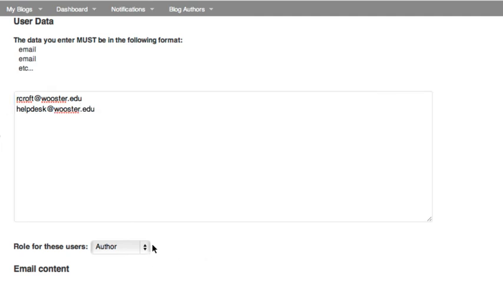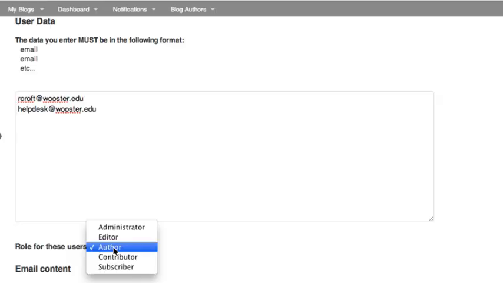Here you can set a role for them. The role will determine how much control they have over the blog. The usual choices are author or contributor. An author can create their own posts, comment on other people's posts, and publish their posts onto your blog.